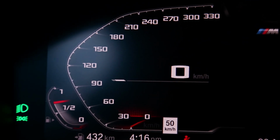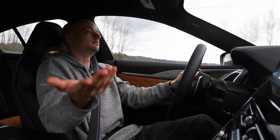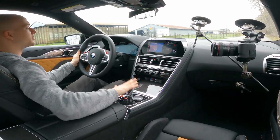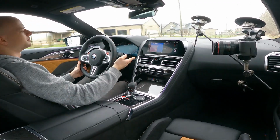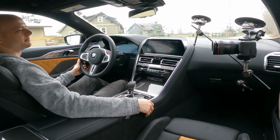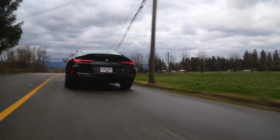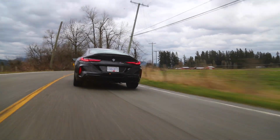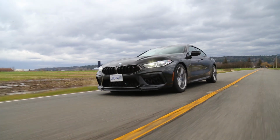And the fact that, here on the interior, if you would put me in this M8 and then put me immediately in an M340i, it feels the same. Other than all these materials, when you actually start poking around and feeling things, slight differences. But as far as the gauge cluster, the steering wheel, infotainment, everything, it's all the same. So that to me is a little bit of a disappointment, going from a $60,000 M340i to a $160,000 M8. I would hope that there would have been a little bit more of a wow factor upon initially stepping inside.